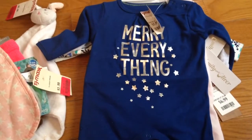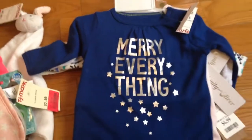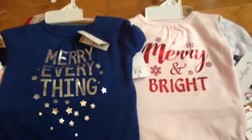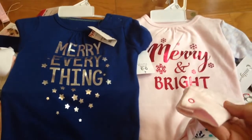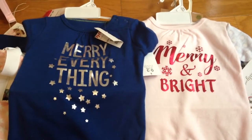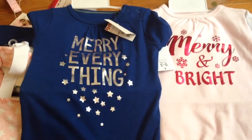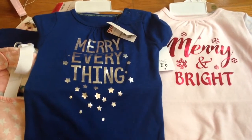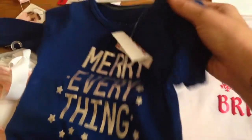I'm going to crochet them some little outfits to go with that. Then I found these little holiday rompers for Scarlet. I'm looking for a twin for Scarlet and these are the two that I found - just a footless romper. The pink one says 'Merry and Bright' in a bright pink glitter print; the blue one says 'Merry Everything' in a silver glitter print. These were $5.99.